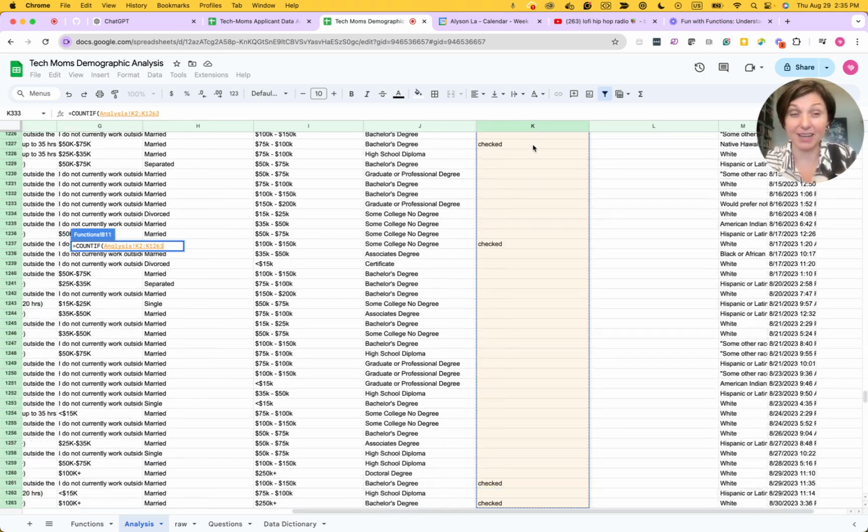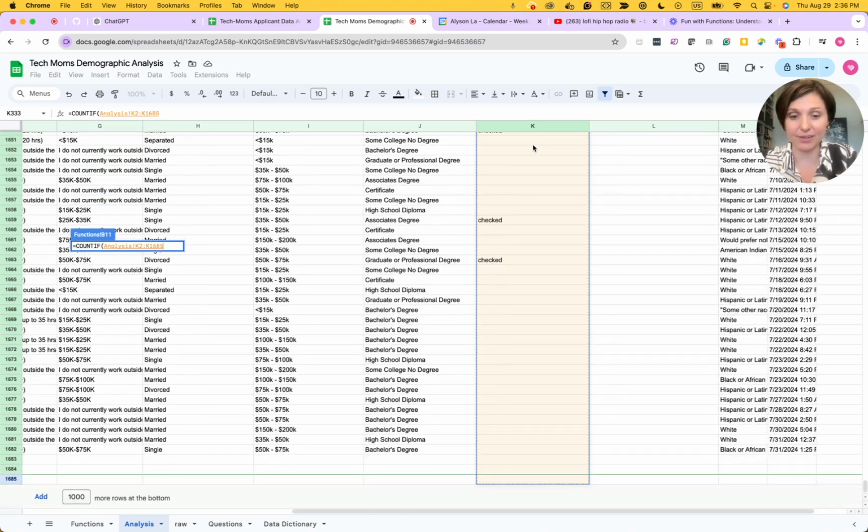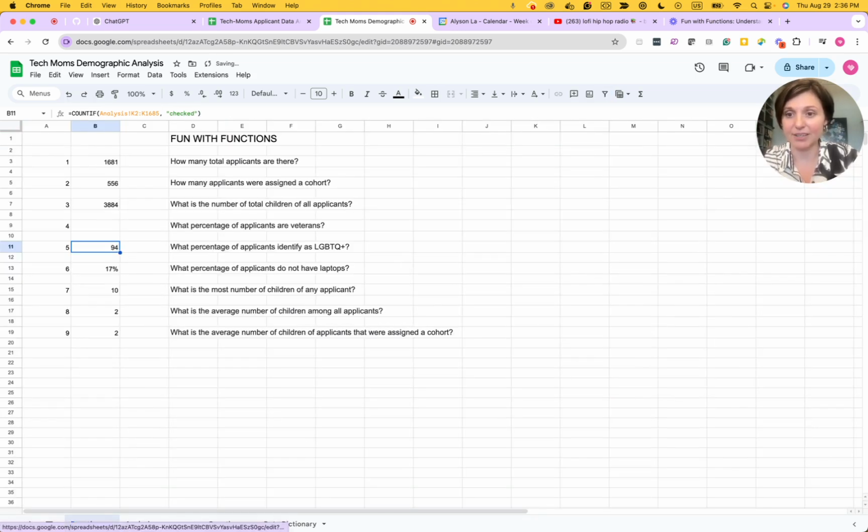Again, this is Shift Command and then the down arrow on a Mac keyboard, and it might be different on a Windows. Then to filter it, the criteria we're going to do in parentheses is checked in quotes, end parentheses, tab. So 94 applicants identify as LGBTQ, and then what we're going to do is divide by the top. We're going to put parentheses around all of them and tab. Okay. Percentage, we'll round up to 6%.